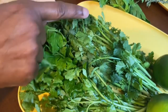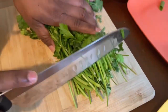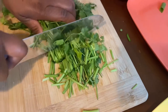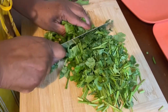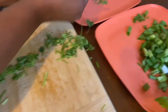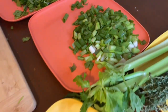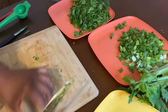And this is the cilantro and parsley. And I'll be chopping this. Feel free to remove the stem, but I use the stem and all. Please make sure you thoroughly wash your parsley and cilantro so it won't be sandy. Yes, I used the whole thing.